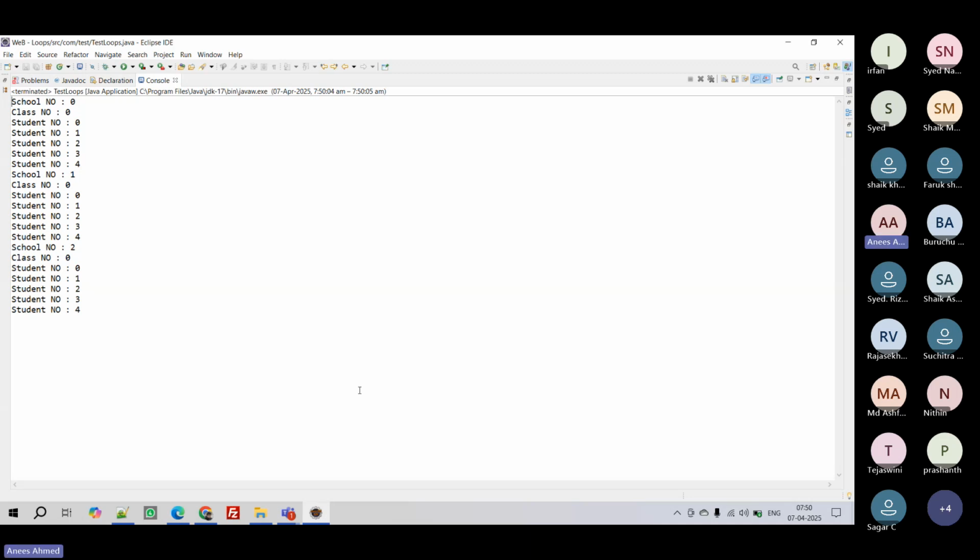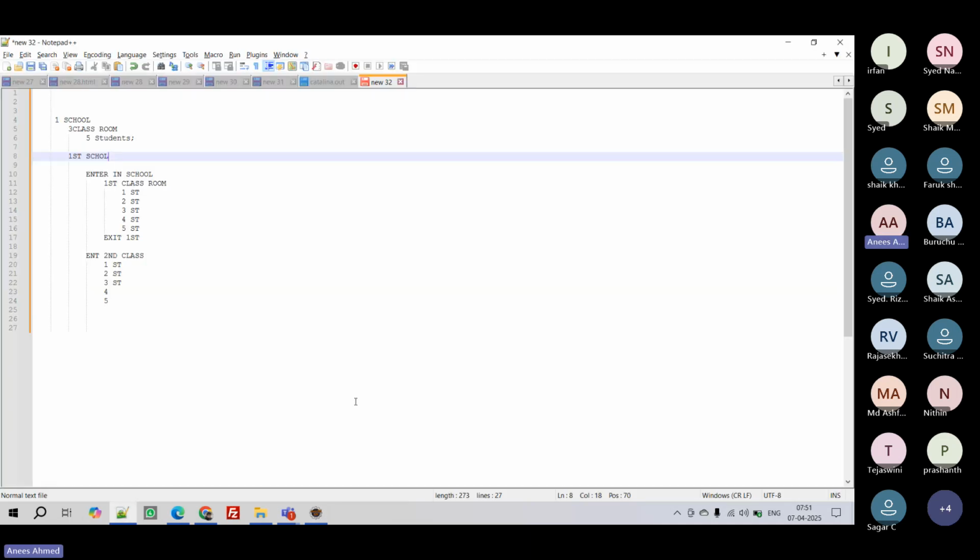The level where you are getting break or continue, that loop only will be affected, not outside of that one. Here I am breaking only the class loop. I'm not breaking the school loop. That's why it's continuing. See, school 0, school 1, only 2 schools, right? So all schools are running, but classes are not running, right?